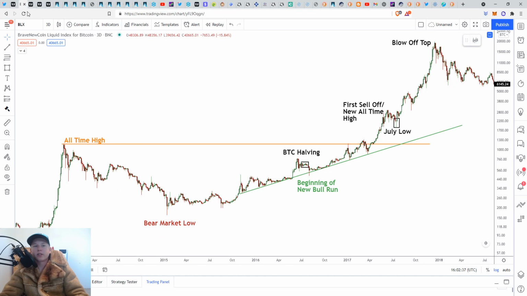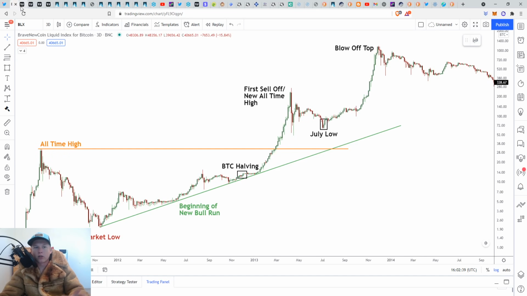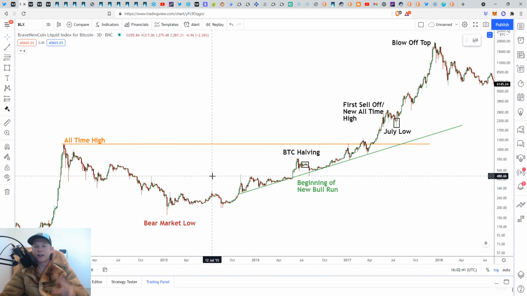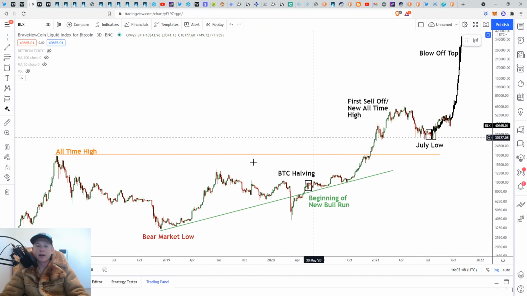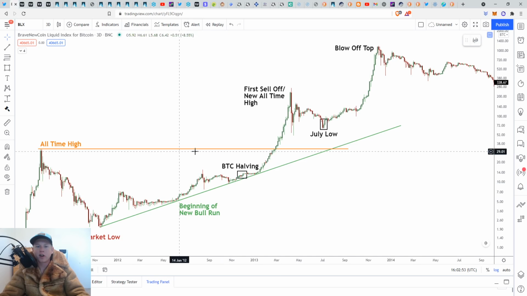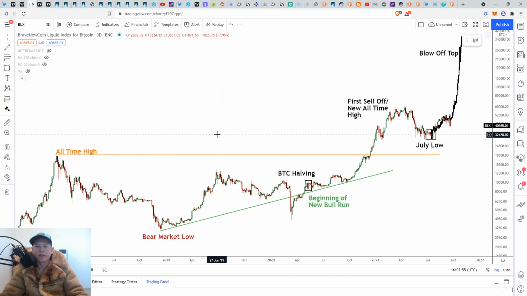Now, you guys are going to notice something. When we're comparing the first cycle to the second cycle, there's a lot of difference in the actual price structure. Overall, it's very similar still, and it follows the same time frames. But when we take the time to analyze this most recent cycle, I think you guys are going to notice that it actually follows a lot closer to the 2013 one. And that's actually what I think is going to be playing out from here.